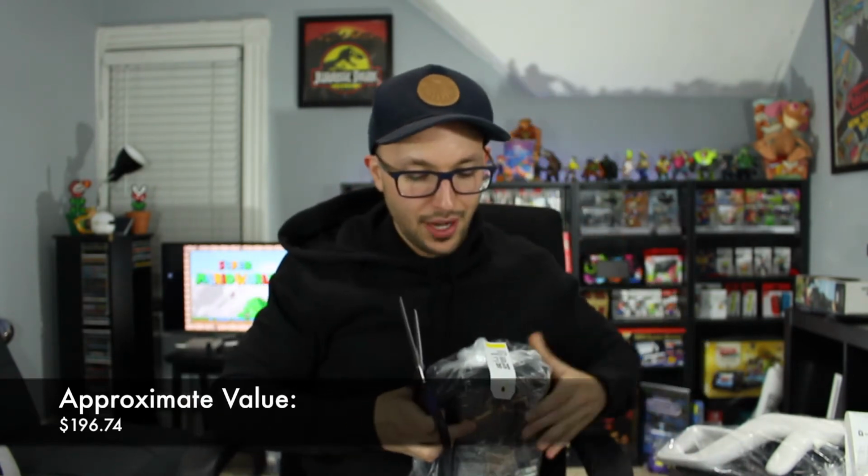I'm actually pretty nervous for the next one. So this bag is worth approximately $104. The other bags were all worth about between $40 and $50, based off online prices. I probably shouldn't hold scissors like that. But this bag was actually $12.99, and if everything is here inside, we will be pretty thrilled.